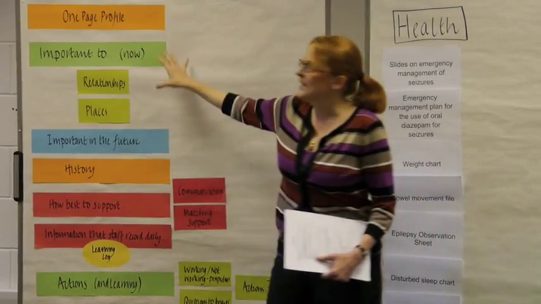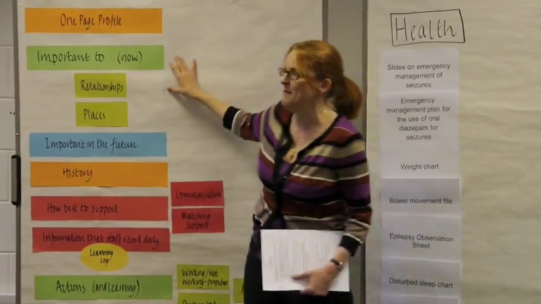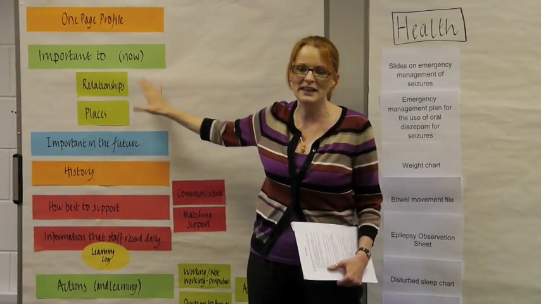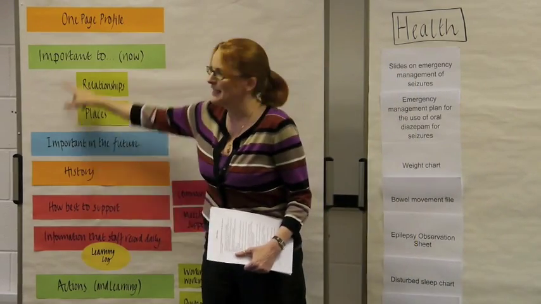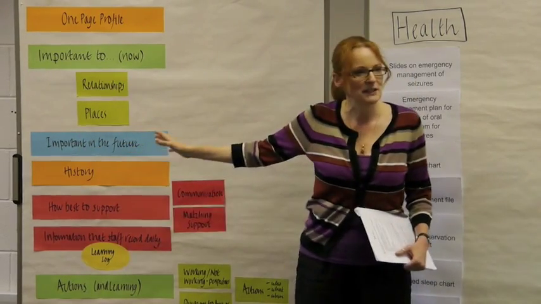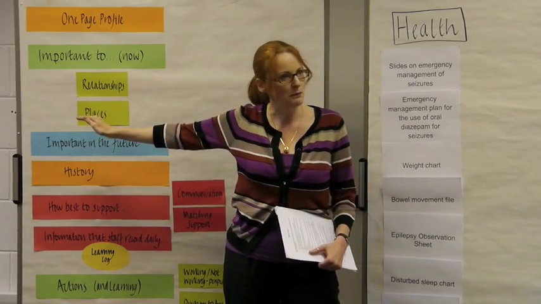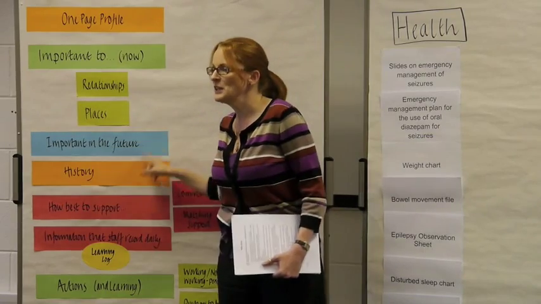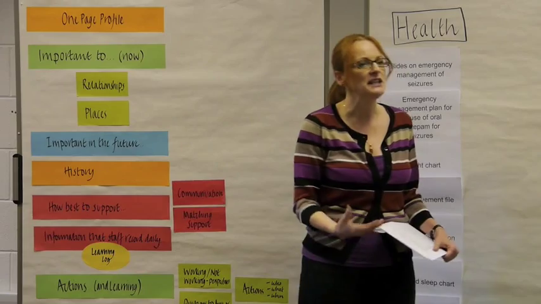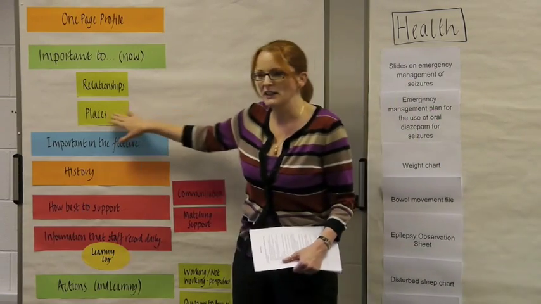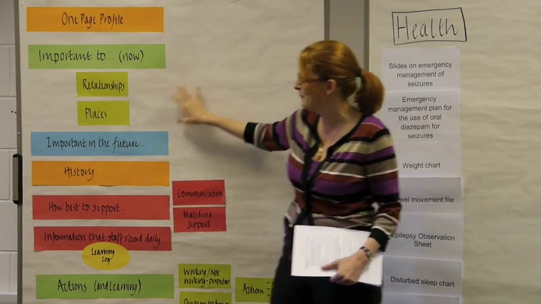Underneath that, we're then expanding the what matters to the person section, what's important to them from their perspective. And of course, the big thing here is it's from the person's perspective. So this is likely to include relationships, the people who matter to the person, and if you have a relationship circle, that's where that will go. And it's also likely to include the places that matter to the person. So if you have a community map or an inclusion web, that's where that will go as well. So all the things that matter to the person go there.